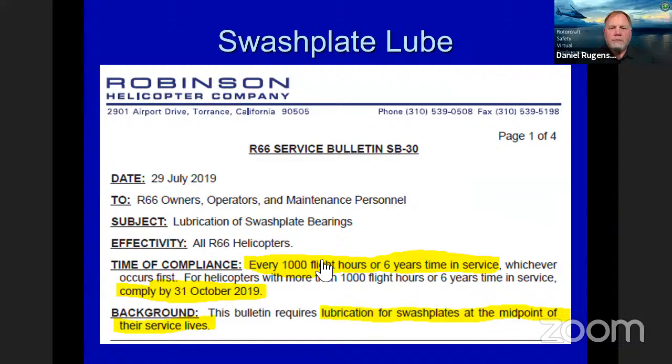Lubrication of swash plate bearings every 1,000 hours now, so that's halfway through, or 6 years' time. We want you to go in and re-lubricate those swash plate bearings. We have instructions out there for that in the service bulletin. This is the same swash plate as we used on the 44. We saw some 66s coming back, and they were a little drier. We didn't have any failures, but they were a little drier than we wanted. So we did want to re-lubricate those. You can use the same instructions if desired on the 44.